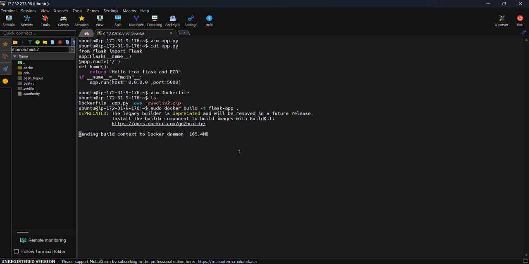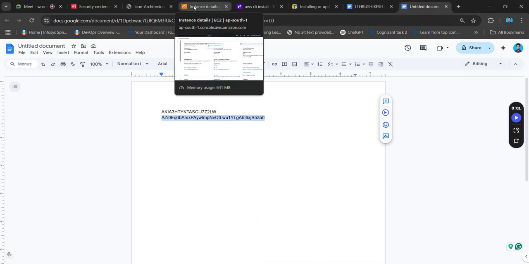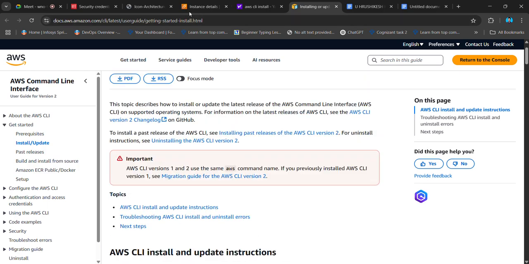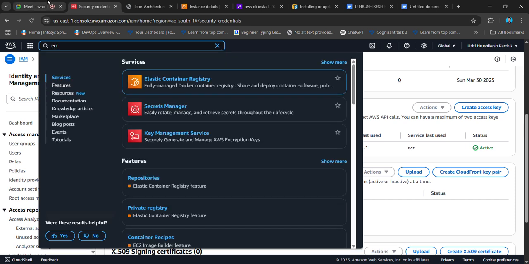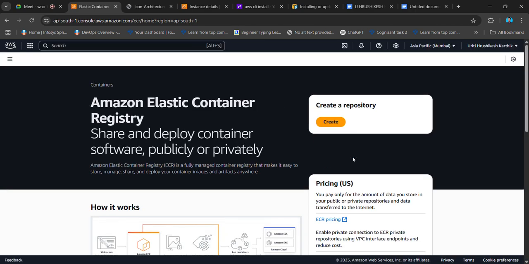It takes some time to build the image. Until then, let's see this. I'll search ECR. If you see here, you will not be shown anything because we have not yet created an image.